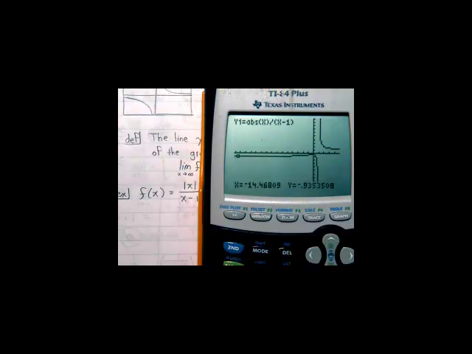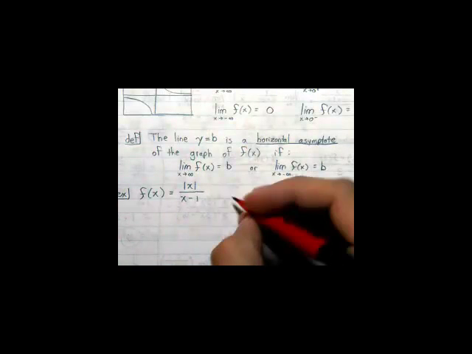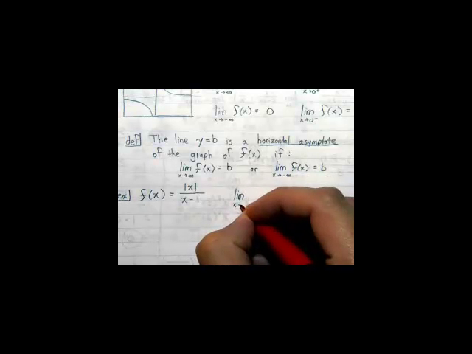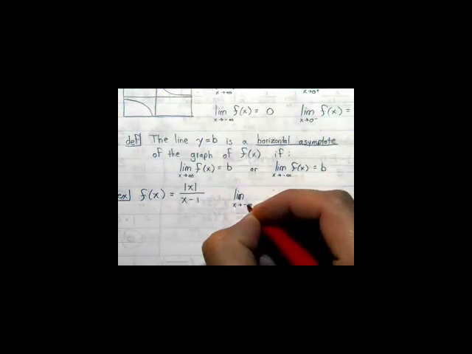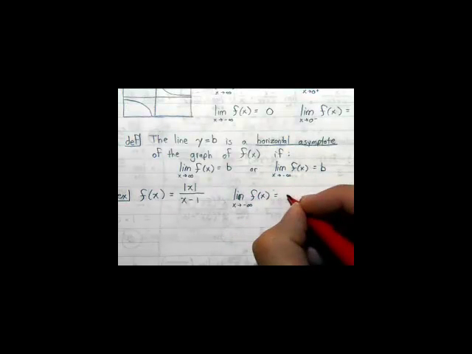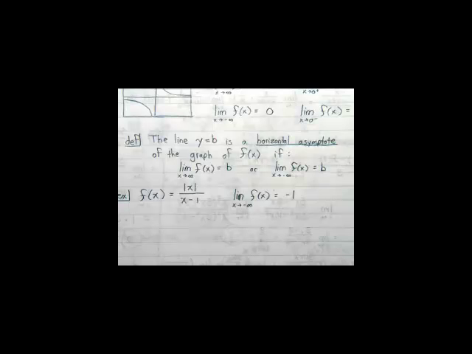Yeah. And if you really wanted to be sure, you could make that window down to -1,000 or something and just keep tracing it. And yeah, it's going to keep approaching -1. So we've got one of our limits here then. By kind of inspecting here, the limit as x goes to negative infinity of f of x equals -1. Just saw that.